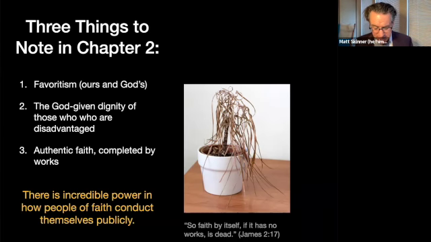And I say publicly here, not because I want to diminish the value of our private lives. I'm simply saying that James is interested in how we interact with our neighbors and how Christian communities enact the values that Jesus manifested in his own life and ministry. And so James sees both good and harm there. It's one of the reasons why I think this book has a strong sense of urgency, and why the language is sometimes a little bit severe.